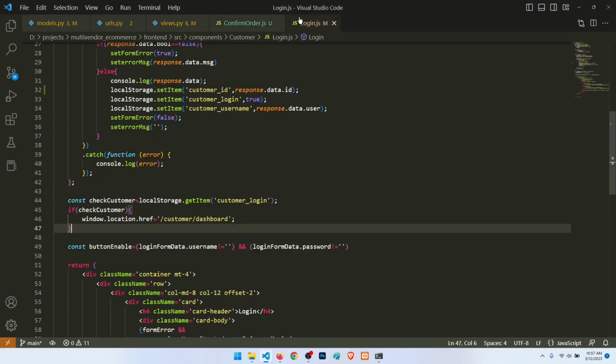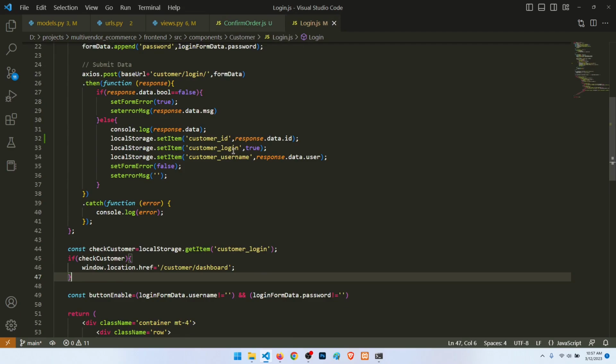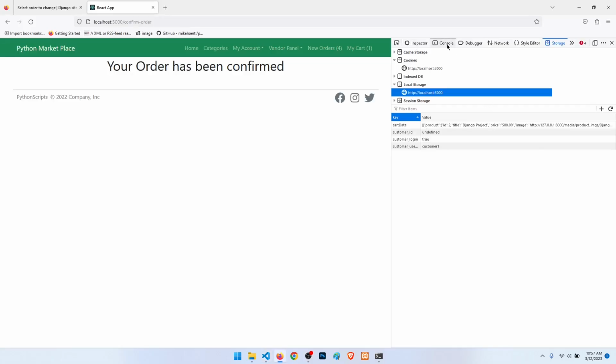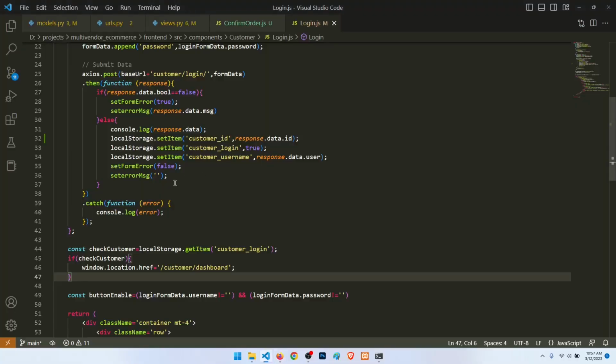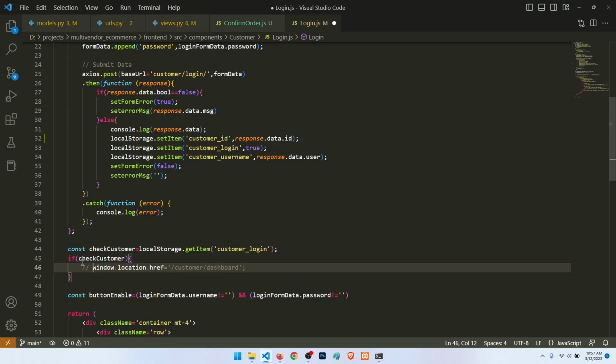Get item login, where it is login customer ID response dot data. Okay, so set error message, check customer, this. Let's not redirect and check that what response we are getting from the customer login.